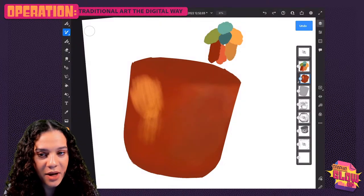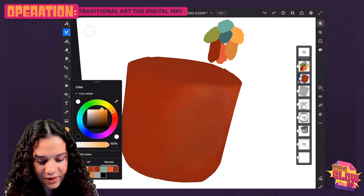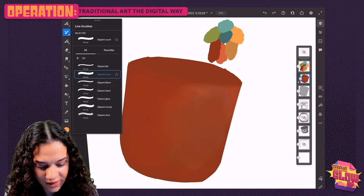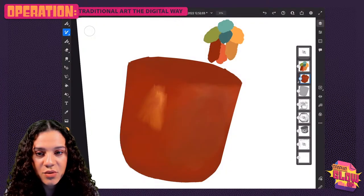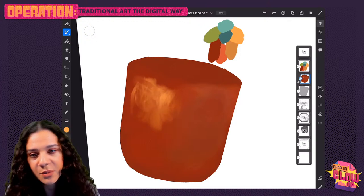Let's see. I kind of like that, but I feel like with this brush, maybe we need to experiment with a different brush because we got our base down. But let's come into our brushes because I want to add some of that color in, but I don't want it to be crazy. So let's see, like oil paint chunky. Let's see what we get with oil paint chunky. Ooh, yeah, that might be great. Just to kind of start spreading that around.